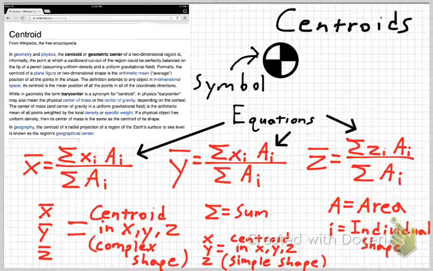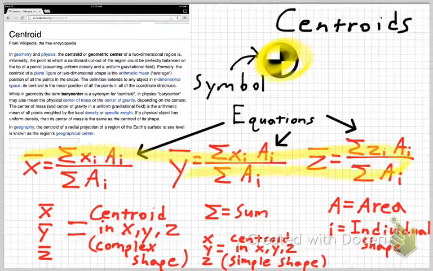So a couple of things here to start with. First things first, the symbol for the centroid being marked out is actually this little guy right, oh, hang on, I messed that up there. It's this guy right in here. And the equations we're going to be looking at today will be these guys right in here. Now they look kind of complex and crazy, but they're really not that bad at all. Below you'll see what the notations all mean.